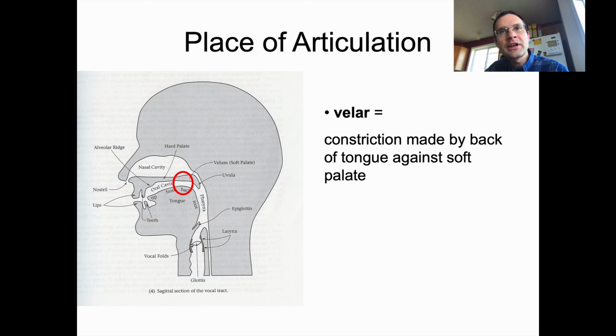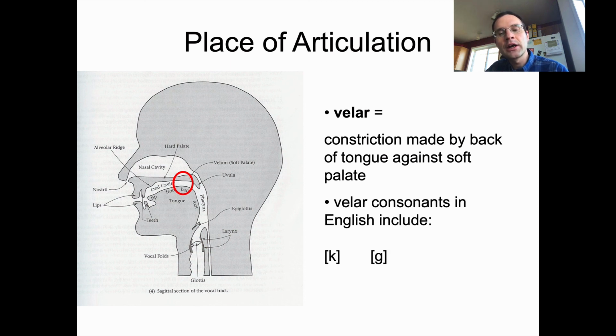The consonants we have in English at that place of articulation are stops, like k or g, where we make solid contact, so like k, g. Say that in front of a vowel like ah, like ga, or gob or something like that. Ga, you should be able to feel that place of articulation there. We also make the engma in the exact same place of articulation. So ka is voiceless, ga is voiced. The engma is a nasal sound because air can flow through your nose as you make it. So like in song.